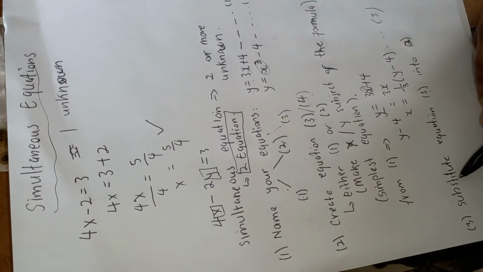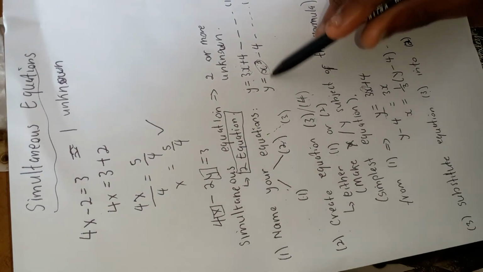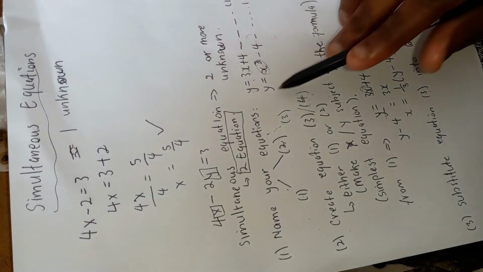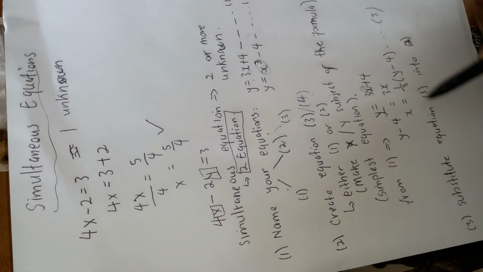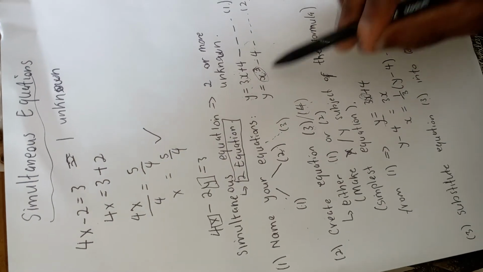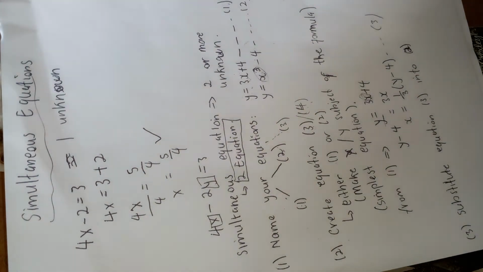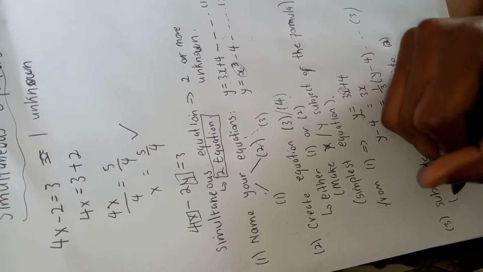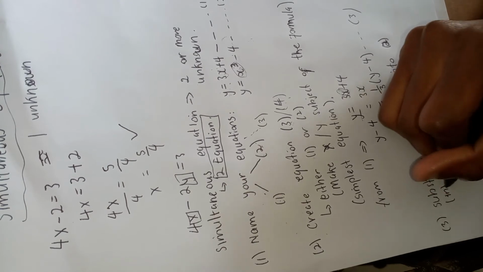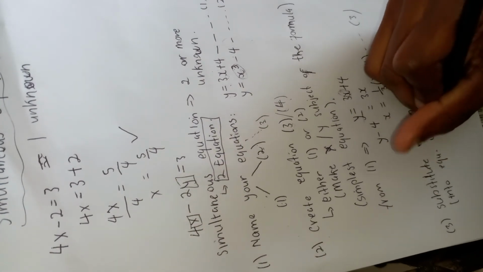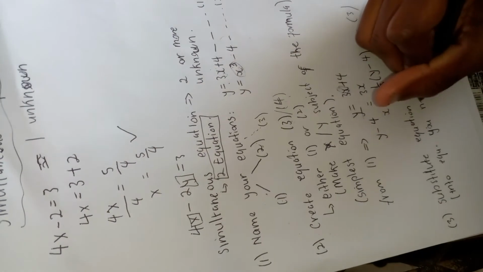So you substitute your equation 3 into the equation you never used before, which is equation 2. So that's why you substitute equation 3, which is this one, into equation 2, which is the equation you never used or dealt with before. Okay, then after substituting, equation 3 is substituted into the equation you never used.